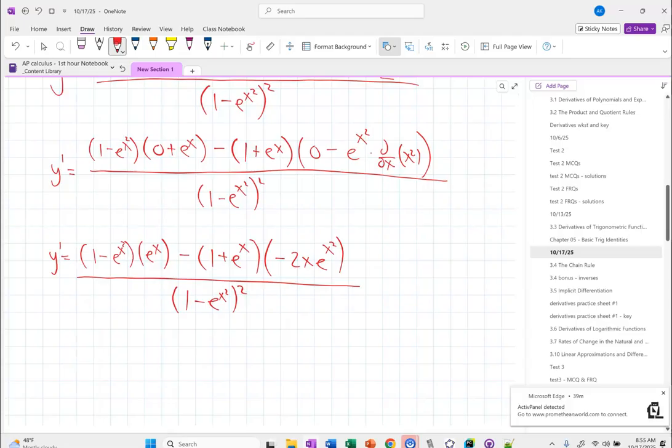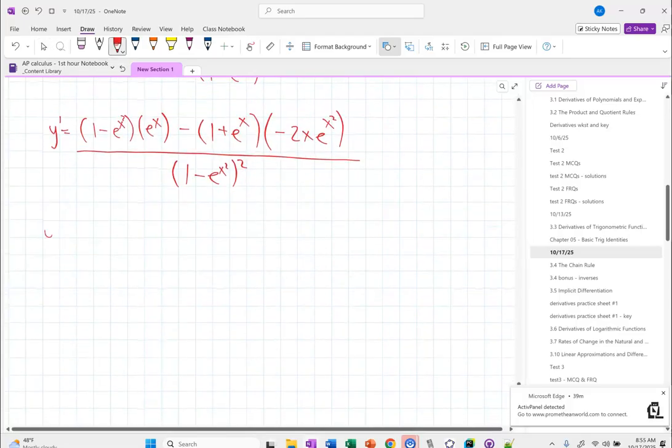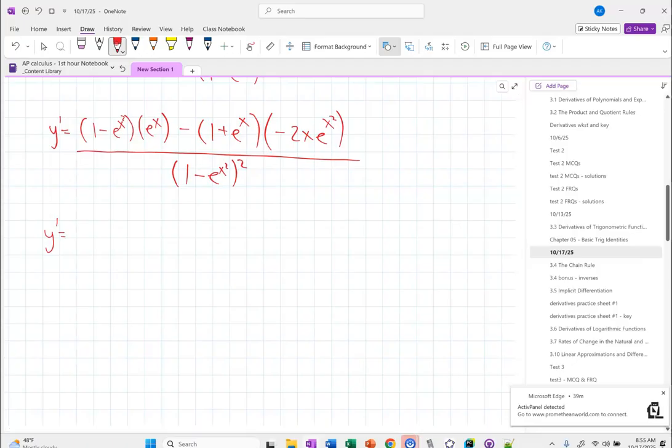Okay. Now, I think some nice simplification is going to end up happening if we keep on going. So I'm going to keep on going, but if this was a free response question, you'd be done here. Absolutely. Is everybody okay? Again, I think it's helpful to see the simplification, but know where the stopping points are depending on the context of the question.